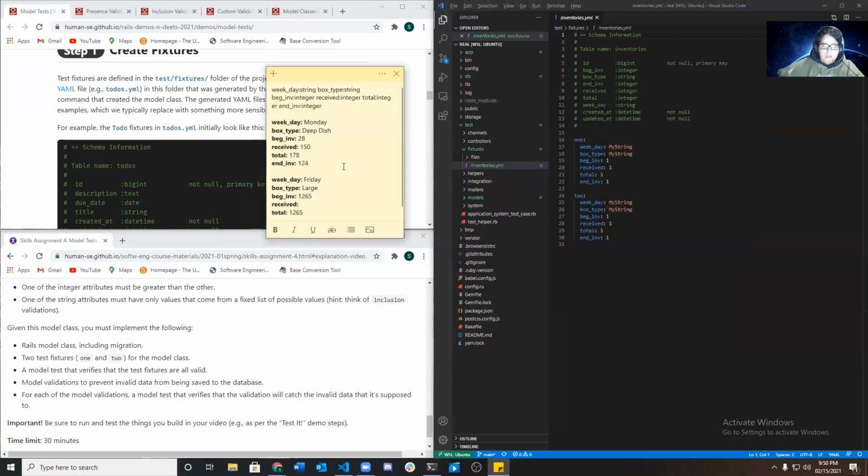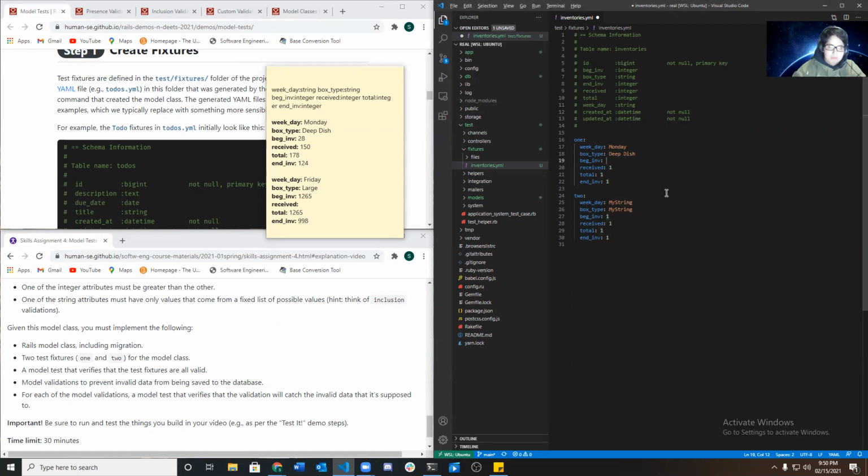So basically, this is just the data from, as I said, Little Caesars. This is how we wrote it out on a piece of paper, so I'm just going to take it from there. On Monday, the box we're counting is the deep dish boxes.